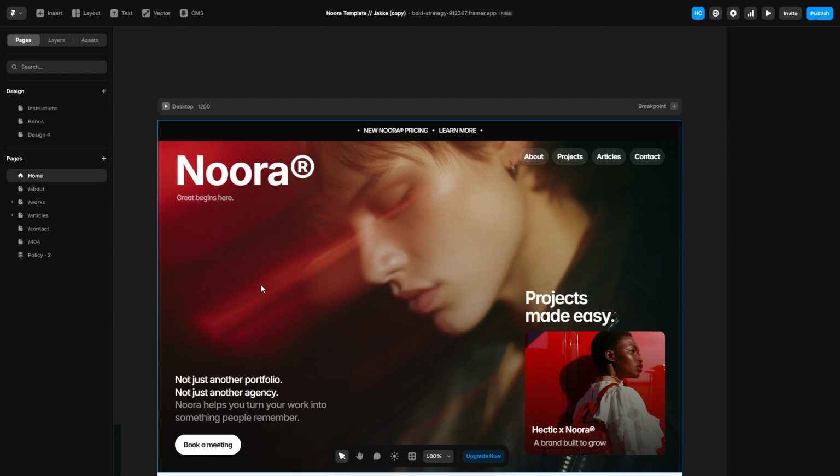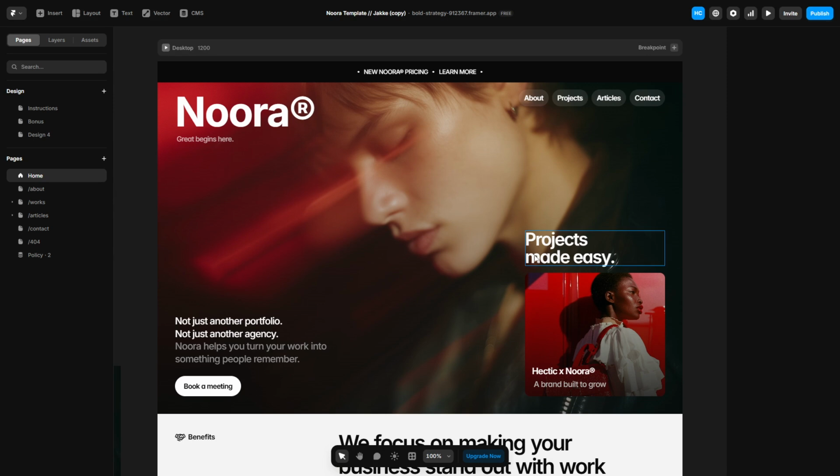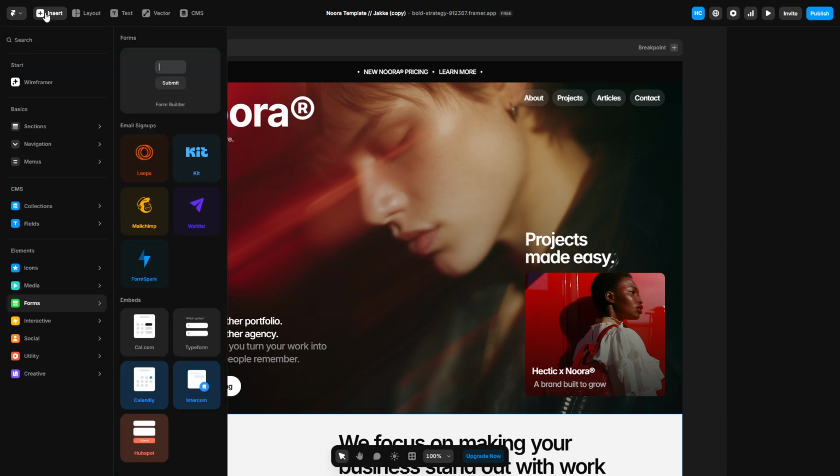In this step-by-step tutorial, I will teach you how to create custom forms in Framer. So let's start with adding a new form. To do this, first, you need to open the Insert menu by pressing I on your keyboard. After this, navigate yourself to the Forms section. It's here that you would want to drag the Form Builder component onto your canvas.